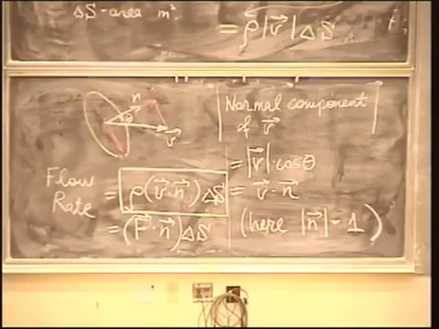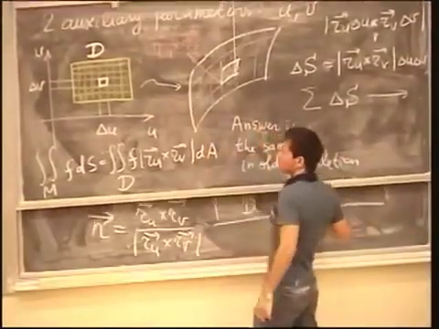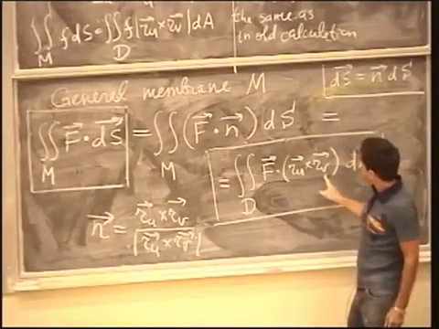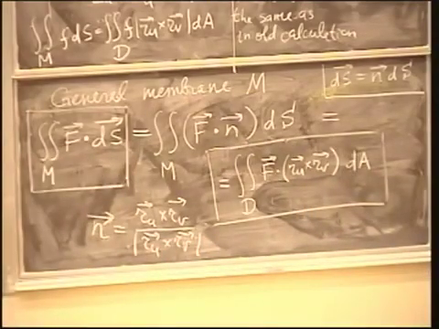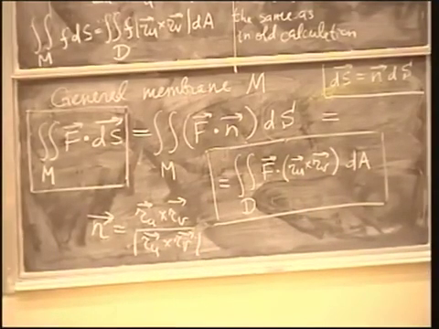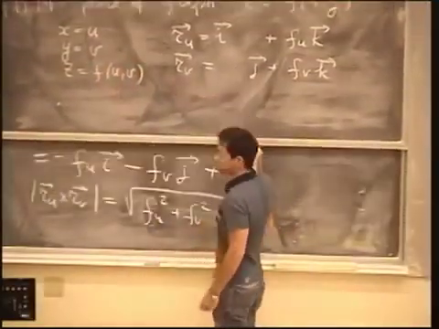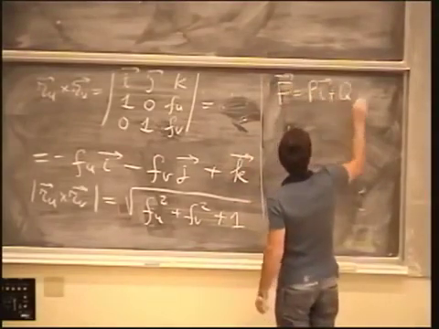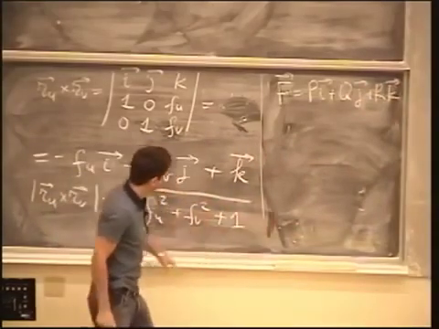And so this integral is given by this formula, f is a vector field, and the meaning of this integral is given by this formula. Once you parameterize your membrane M by domain D, like here, you can actually evaluate this integral in a very straightforward way by simply taking this cross product and taking the dot with f. For example, let's suppose that we are in this situation where our r_u cross r_v is given by this formula. This, I recall, is the situation where M is part of the graph of a function f. Okay? And your vector field f, say, is some pi plus qj plus rk. In this case, we can use this formula.